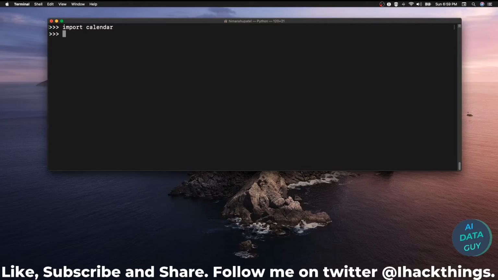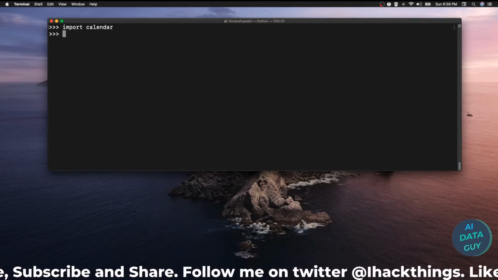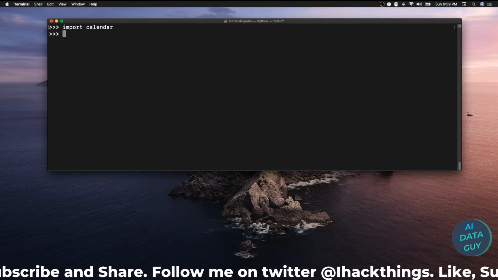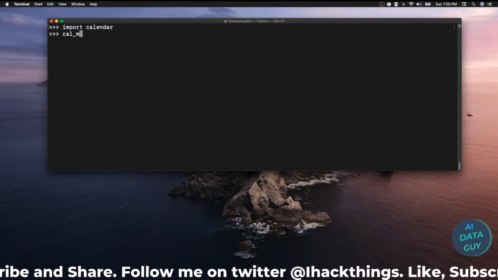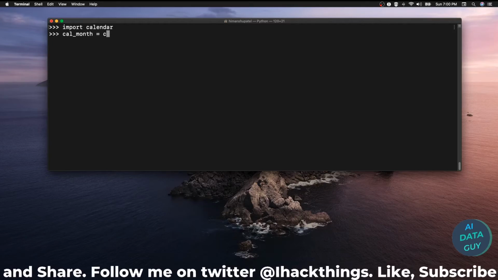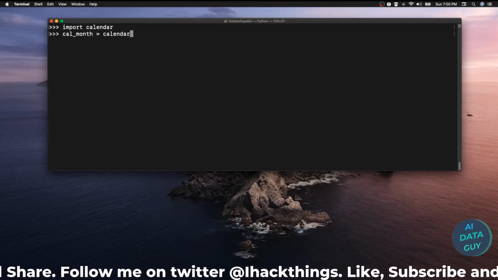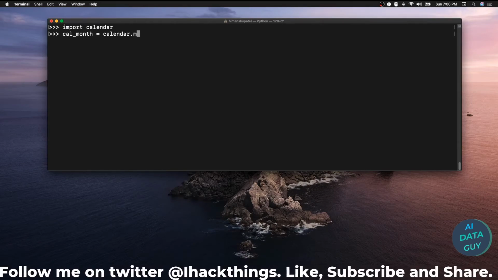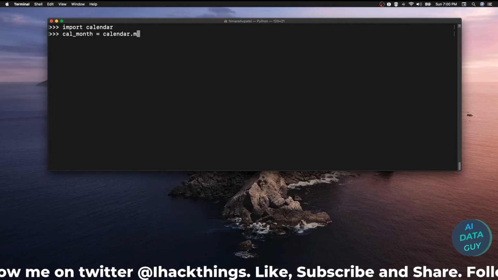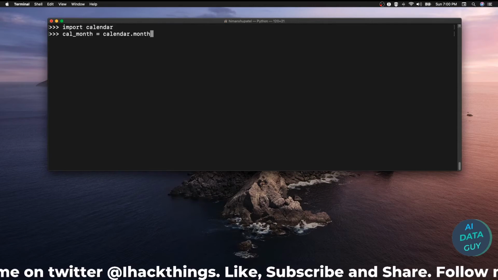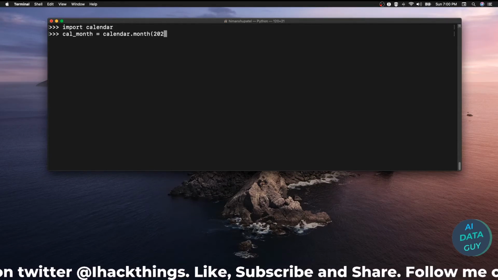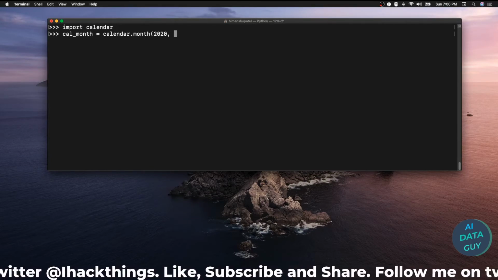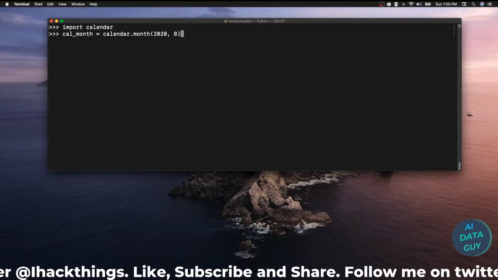It will import the calendar module, and then I say cal_month equals calendar.month, because I want to see the calendar of a month, 2020, and let's say I want to see month 8, right?